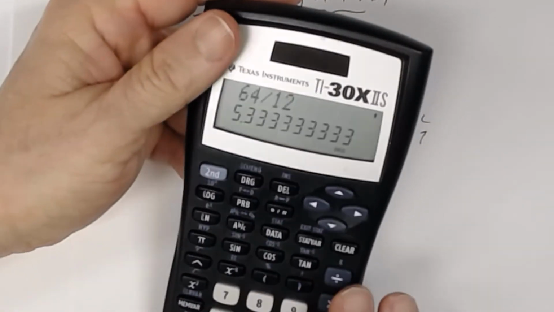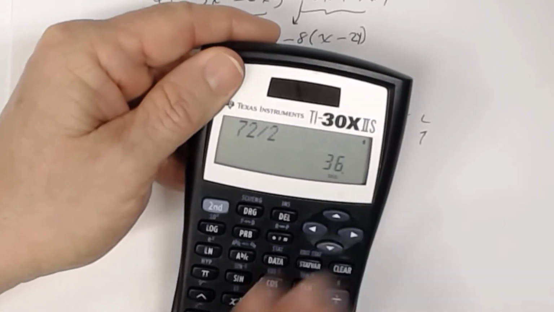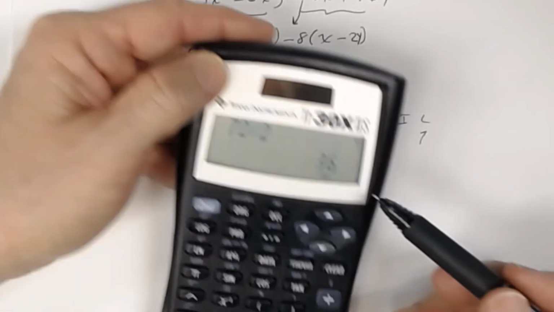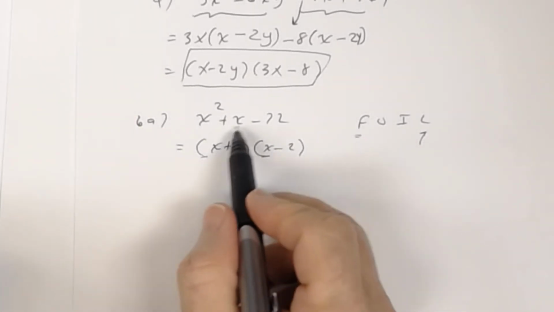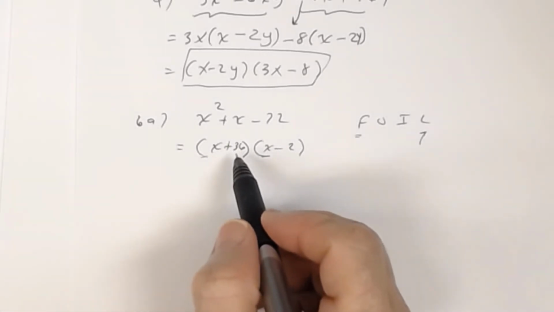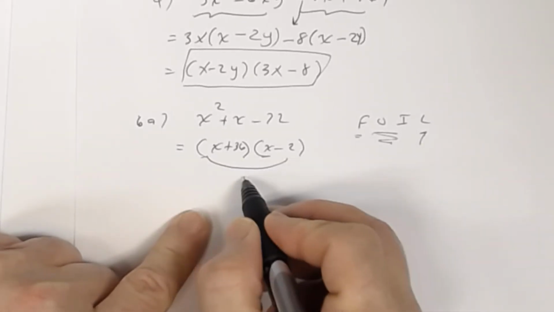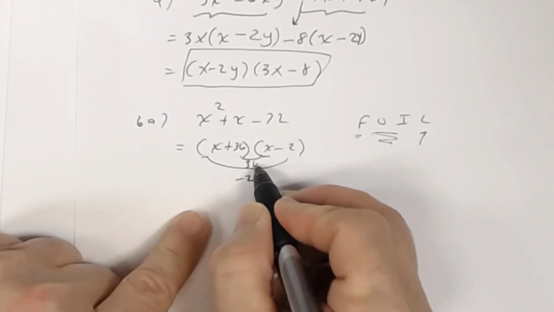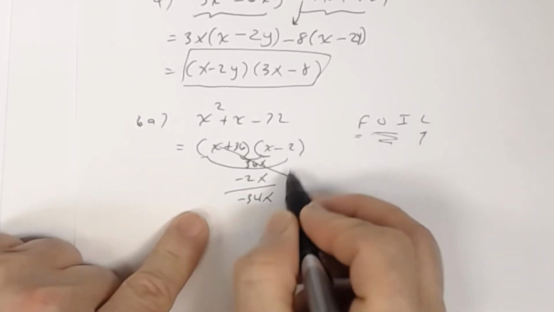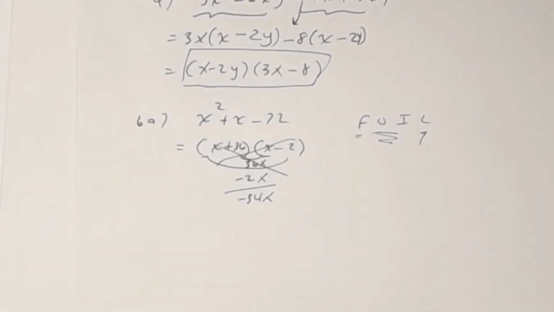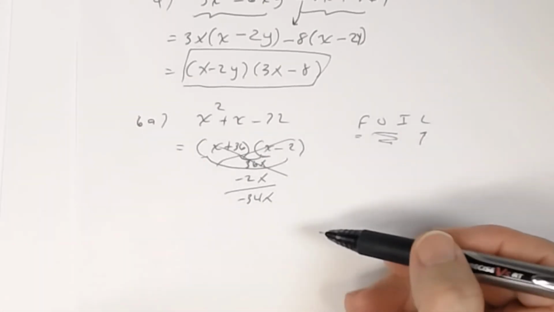All right. Now, give me two numbers whose product is 72, and then use your calculator. So some of you may say, well, if I divide 72 by 2, I get 36. But obviously that's not going to work, because if you put 36 here and 2 there, remember you always want that middle term, and to get that middle term, you have to look at the outer and the inner. The outer is a negative 2x, the inner is a positive 36x, and when I add the outer and the inner, I get a negative 34x, and that's not what you wanted. So obviously, that would not be the one you would use. So you keep trying these things, and that's why we talked about trial and error.